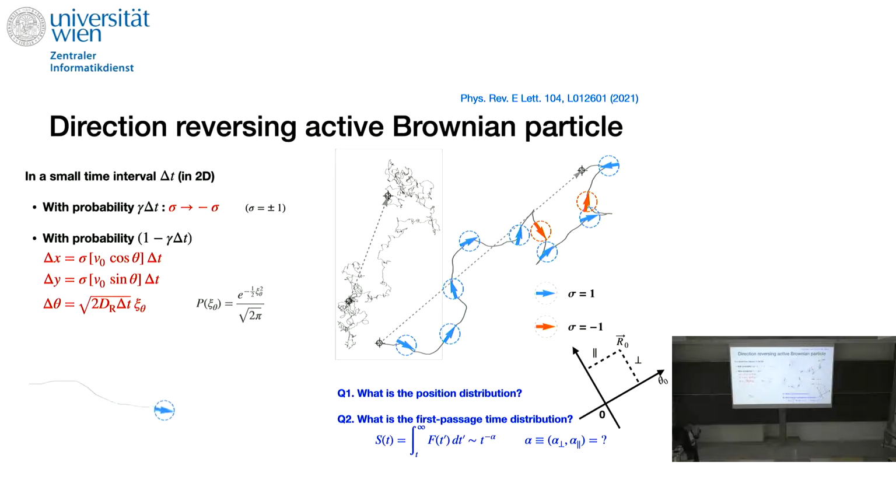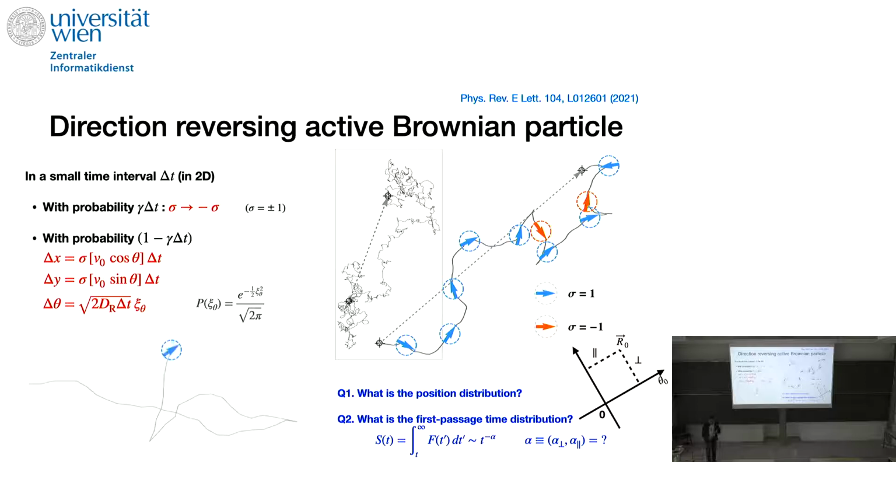Of course, if you look at it in a very long time trajectory, it will look like a Brownian motion. But if you look at the short time trajectory, you see that this guy goes like that, and this is like a segment of an active Brownian motion, and then it suddenly decides to change the path, and then it goes, and then, okay.